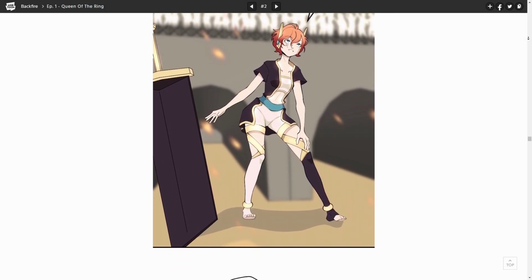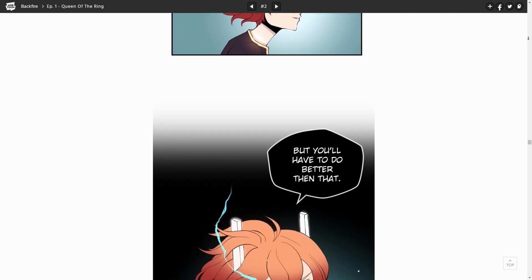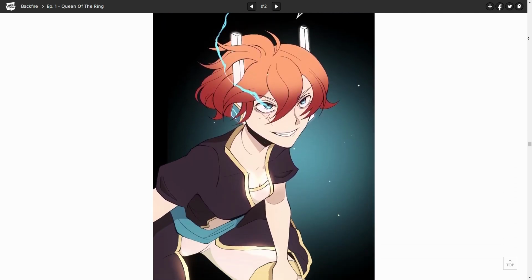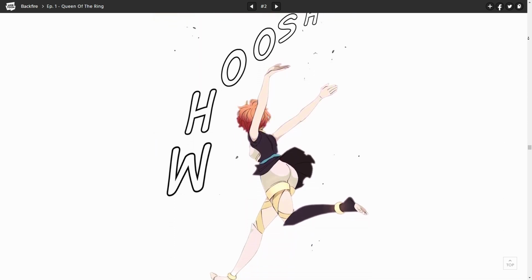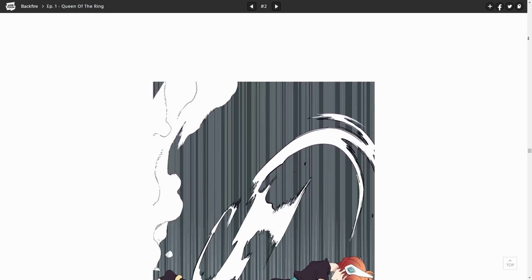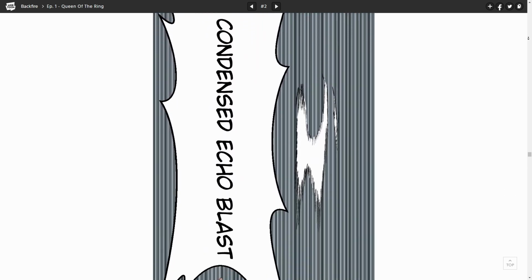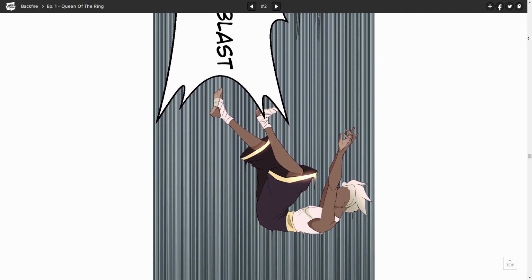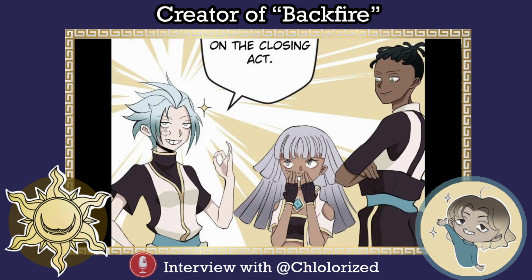Honestly, the way I develop them, first of all, I try not to stick to one layer. So if I make a character that is grumpy, I'm trying not to stick to the grumpy layer, for instance. I try to make sure this character has more depth. So I try to create a convincing backstory for each character that will explain their actions and their behavior. But honestly, I'm not gonna lie, a lot of the personalities you see in Backfire are based around people that I've crossed paths with at some point in my life.